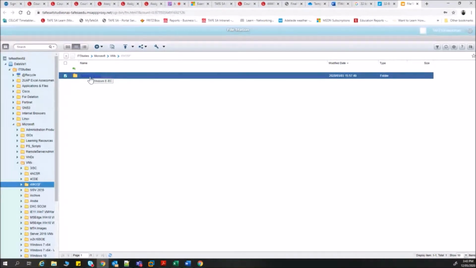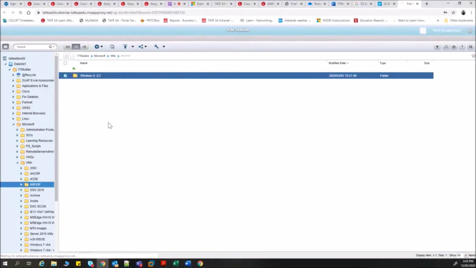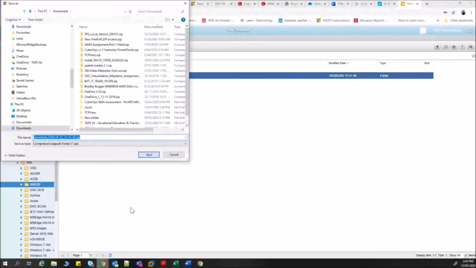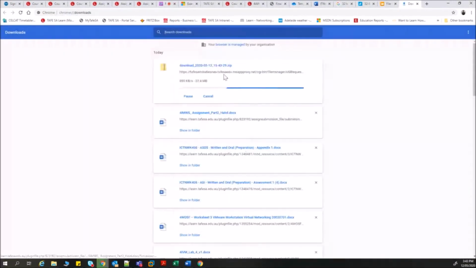But if you actually download it, it'll start downloading a zip file which contains all the contents of that folder. And you'll have to extract it, obviously. If you click yes, it's going to be a little slow, unfortunately. Okay, it's not too bad. You can see the speed's ticking away quite fast, at 1 megabit per second.